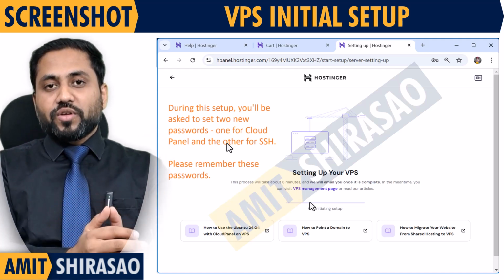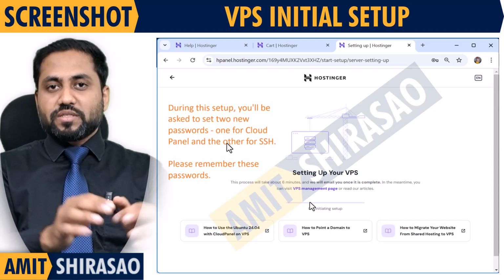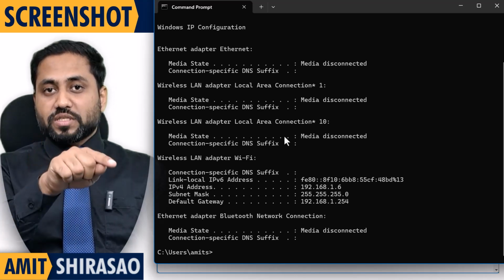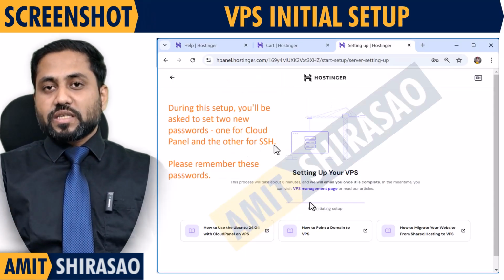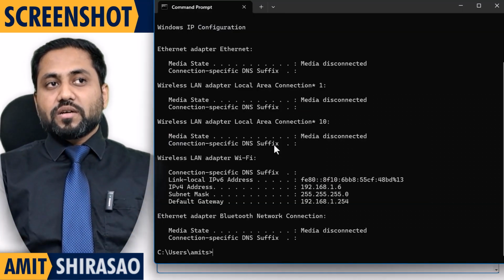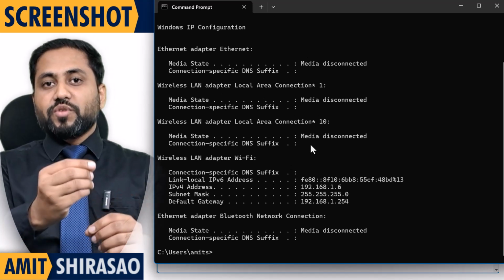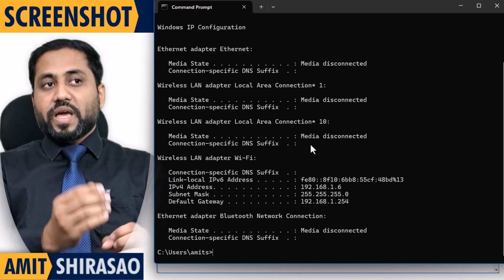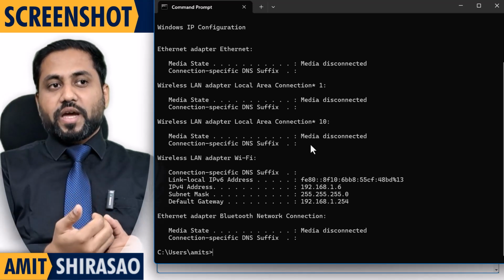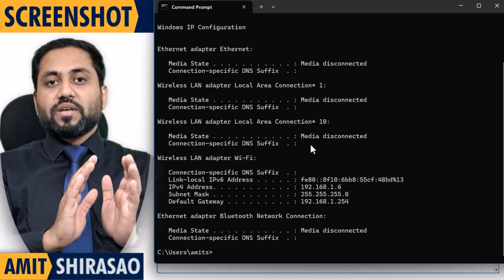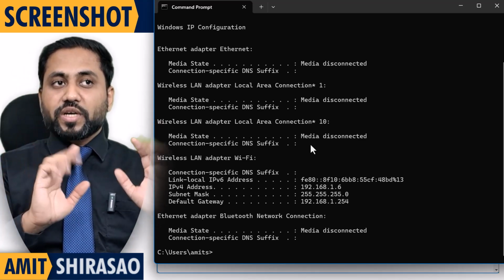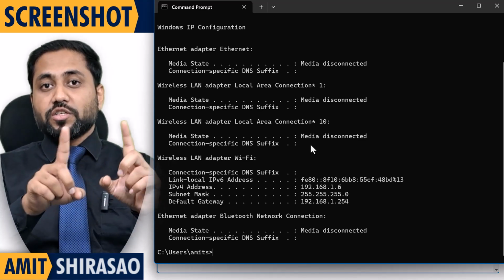Then there is also a terminal way of looking at your VPS, which means in this black window, this kind of a window. If you want to connect with your VPS on this kind of a window, then you require SSH, which stands for secure shell. What is a shell? A shell is a program using which you can communicate with an operating system. And this shell is secure because you are communicating over the network, over the internet, so all your commands will be encoded, and all the responses will also be encoded. That is why this is called SSH, secure shell.